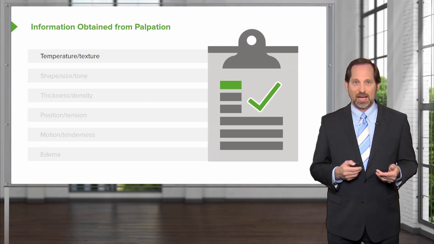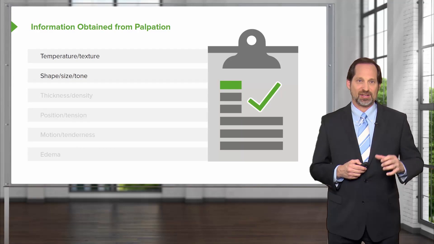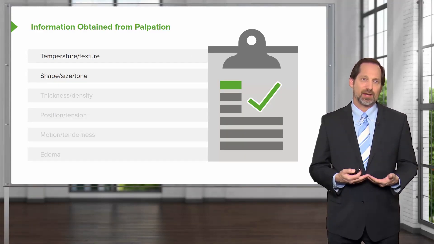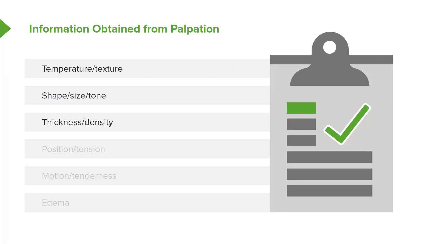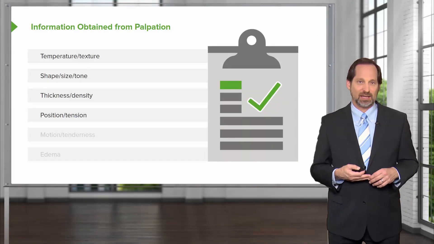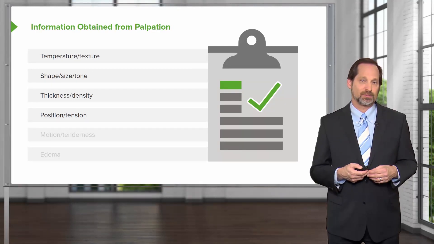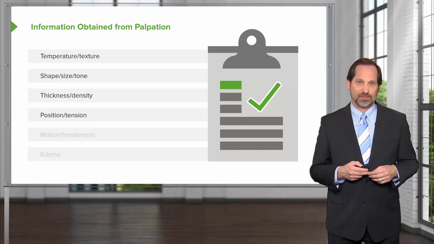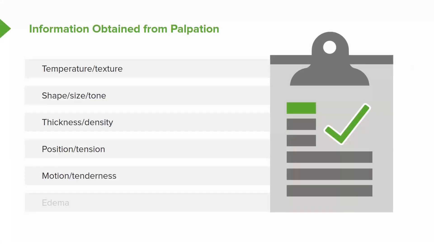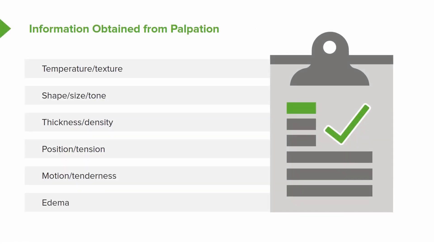What can you tell from palpation? Obviously, temperature and tissue texture. You can learn about the shape and size of a muscle — how big is it compared to how big it should be? Is there anything underlying the tissue? Is there tension that's not moving, or does it move better in certain ways and not others? We know that a scar can limit mobility, limit tissue tensegrity and tissue motion. One scar can limit activity, so you need to be aware of those things. Palpation can also reveal the body's motion possibilities and edema.